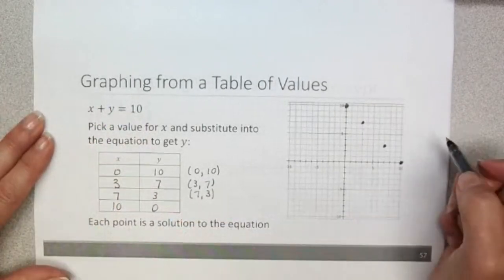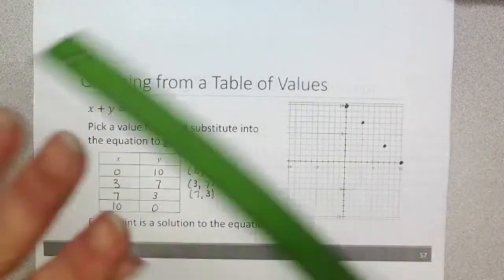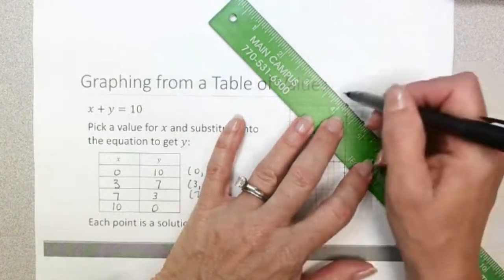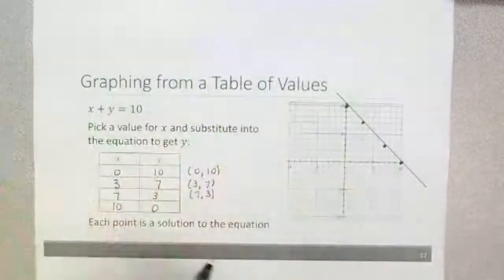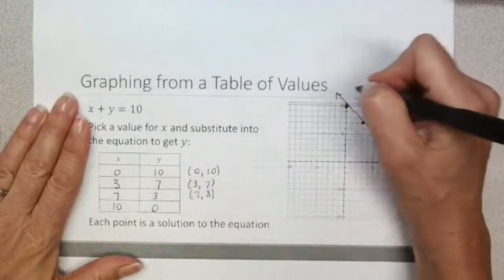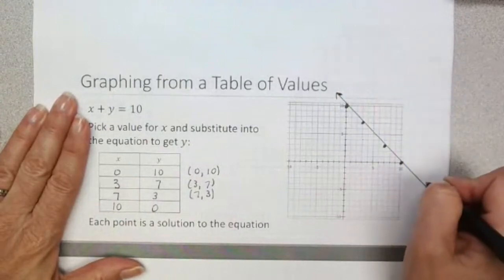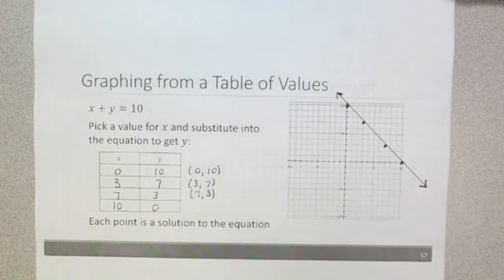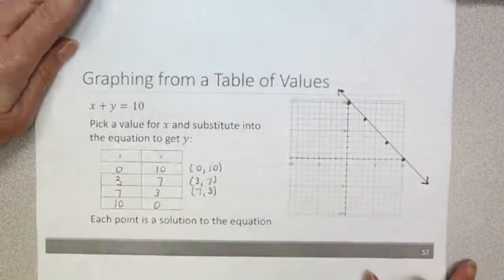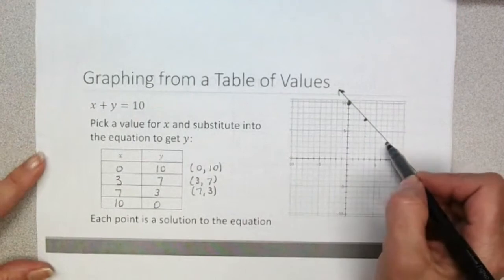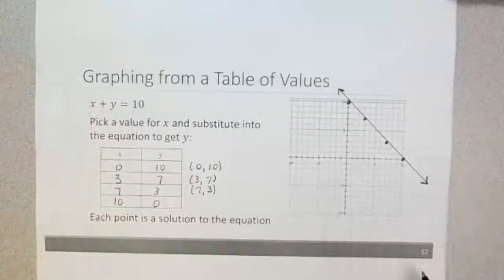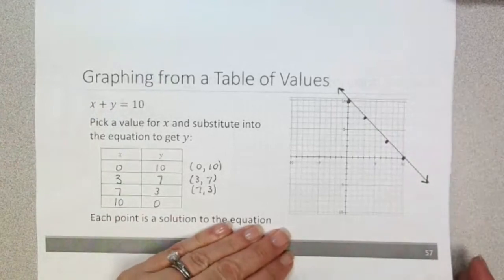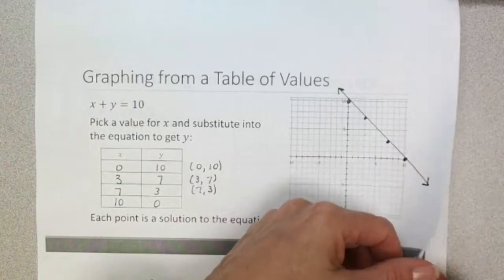That's that point there. So there's the graph of my line. All I need to do is connect these points. Even though I didn't need all 4, I went ahead and did it. I really only needed 2 for a line. When we start graphing nonlinear functions, we might need more than 2 points, but there we go. There's the graph of that line. It's important to note that each point on this line is a solution to that equation, right? Each point on this line, the x and y coordinates of that point, make that equation true.